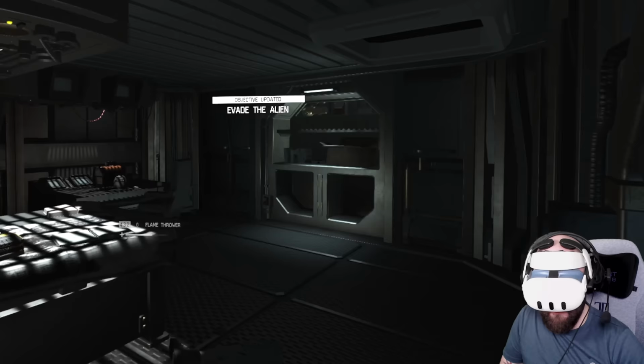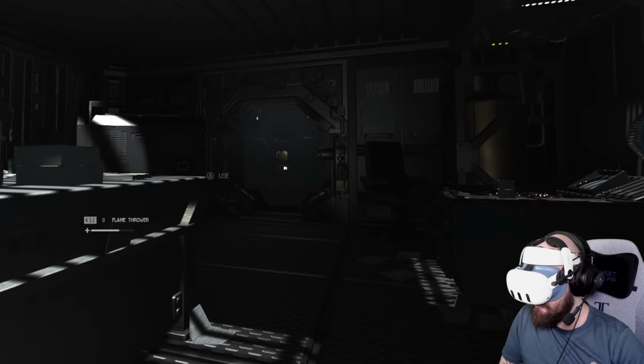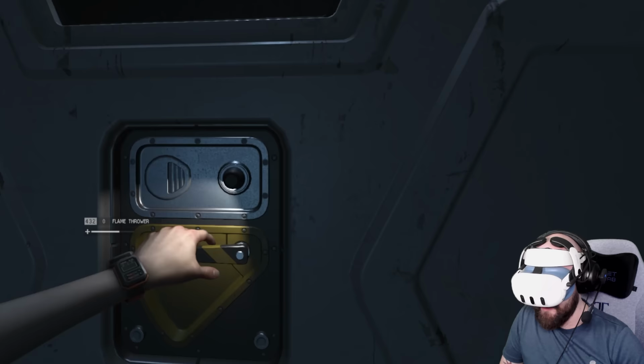Okay, can I get in that little safe? No, it's too small. No one can fit in there. Oh, alien's there. It's literally right there. Can I open this? Is this the airlock? Use lever. Hold. Hold. What does it mean? Yep.